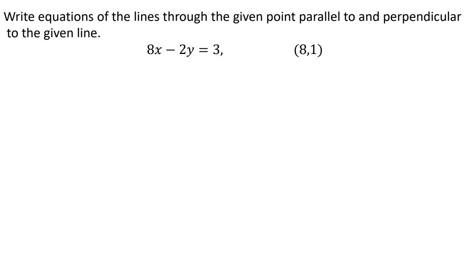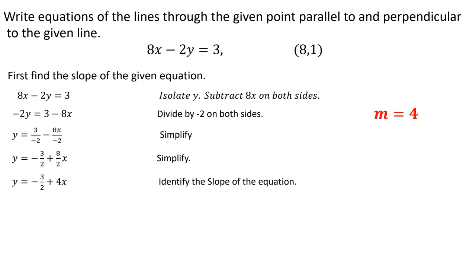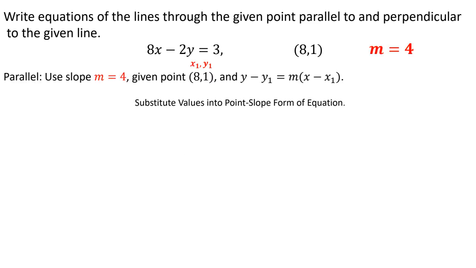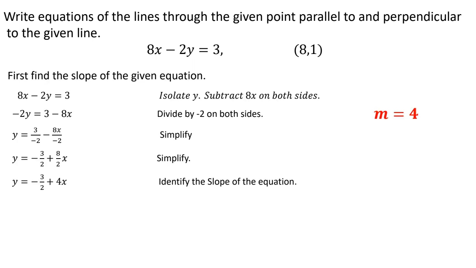If I need to find an equation that is parallel to this line, given 8x − 2y = 3, I need to know its slope. The best way to find its slope is to convert it into slope-intercept form, which means solving for y, or isolating y. If I solve 8x − 2y = 3 for y, I end up with y = 4x − 3/2. So here, the slope is 4. I'm not interested in the intercept. This one has a negative 3/2 as the y-intercept, where it's crossing the y-axis, but I don't need that. All I need is the slope.